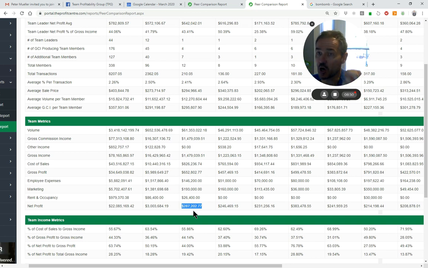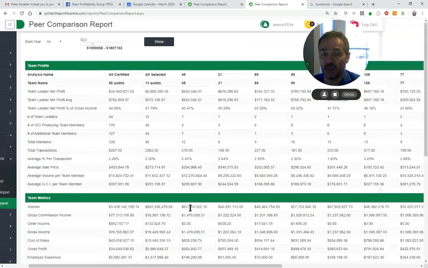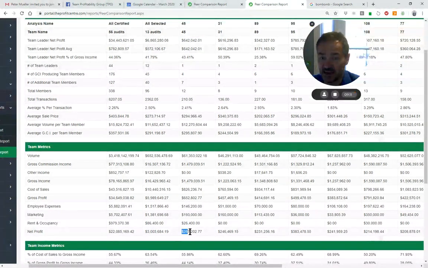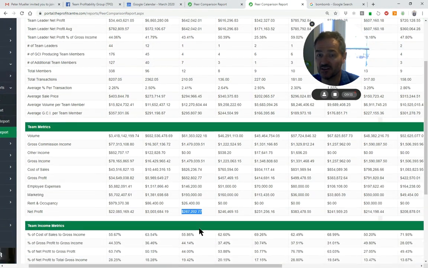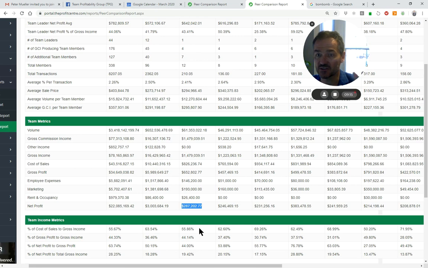Now, because they own the team, they actually get the $287,000, which is the net. When you add that net profit of $287,000 plus the 50% of the GCI that they've earned through doing the transactions, that's what gives them the team leader net profit. So this is the team leader net profit. This is the team net profit, just so that you're clear. And that's how this is structured, and the data is structured.